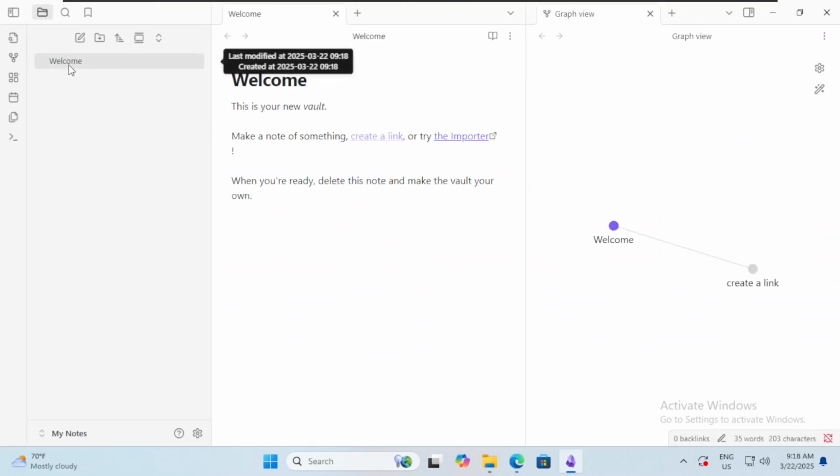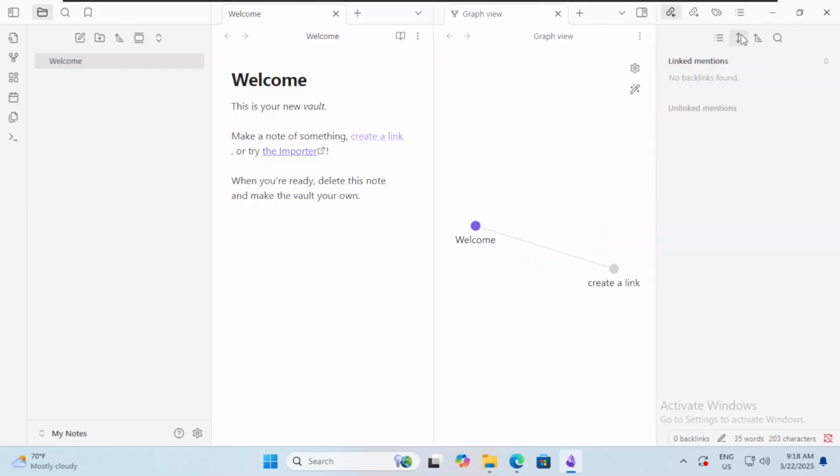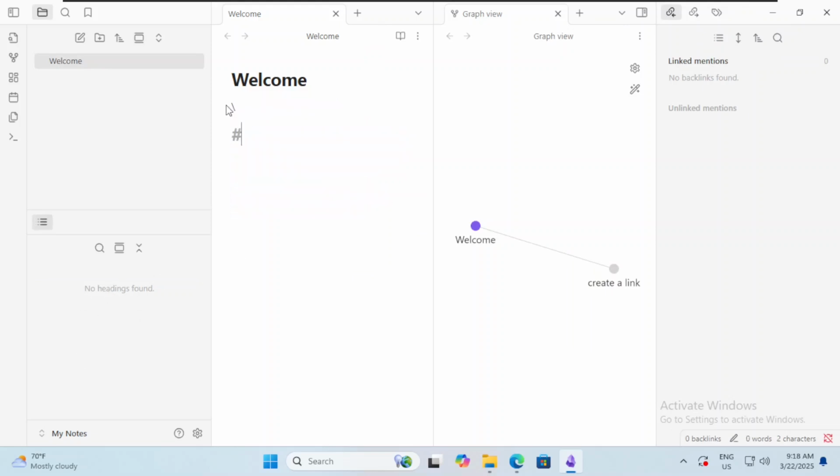So the first note created already is called welcome, and as you can see the layout is not quite good, it's not quite perfect. We can start by, for example, seeing those. Okay, this is the outline. The outline I prefer to put it here. I always like to put it here too. So for example, if I come here and create a title 1, it is showed. If under it I create the title 2, it is also shown. I can do this. I prefer to keep it this way. Then I remove this side.